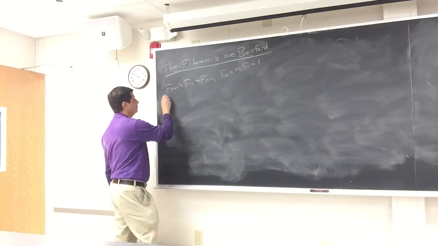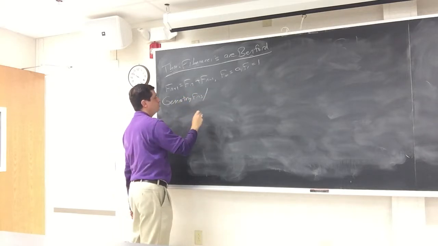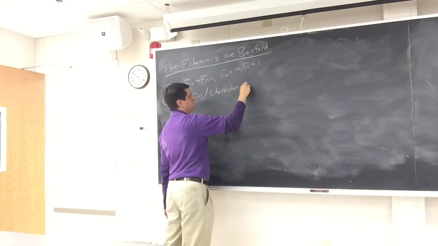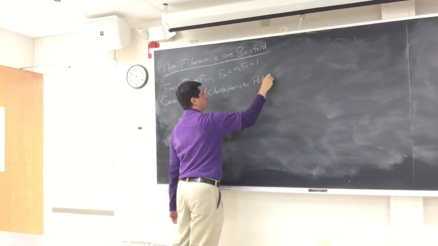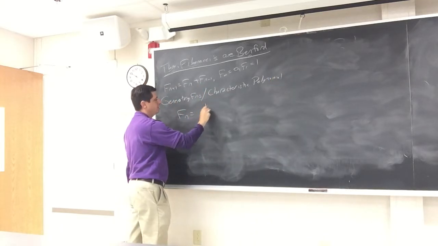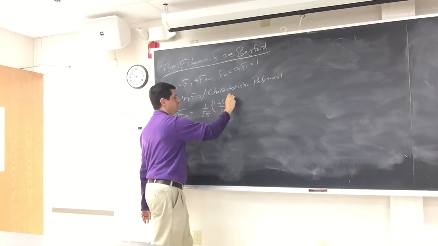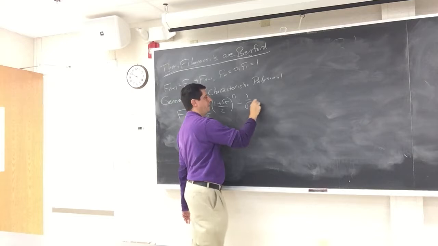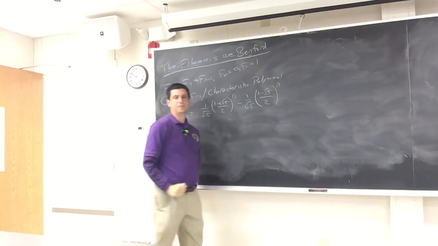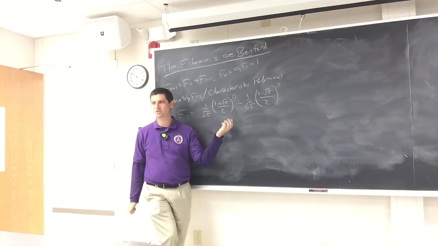Okay, so we saw we can use generating functions, or we can use the characteristic polynomial. And when the dust settles, we get f_n is 1 over root 5 times ((1 plus root 5) over 2) to the n, minus 1 over root 5 times ((1 minus root 5) over 2) to the n. This is one of my favorite formulas in mathematics because this does not look like an integer, but is an integer.